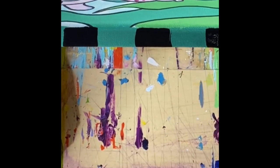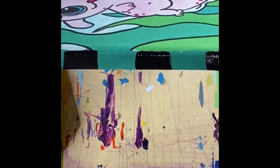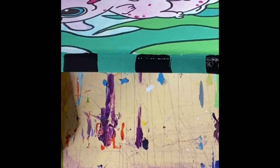When you get to that left edge, you're just gonna have a tiny bit there that won't have any of the black paint and it'll just have green, but turn the canvas over, start on the right corner again, and keep going all the way around.